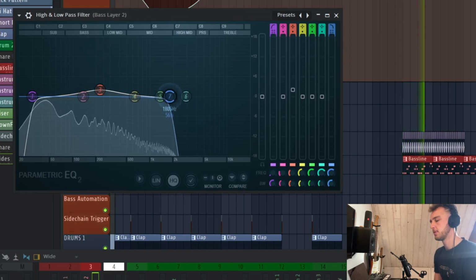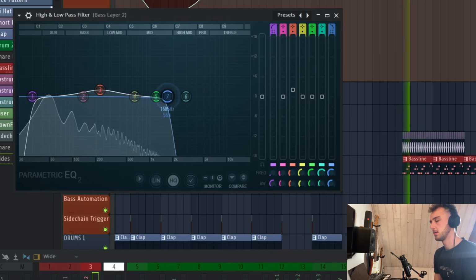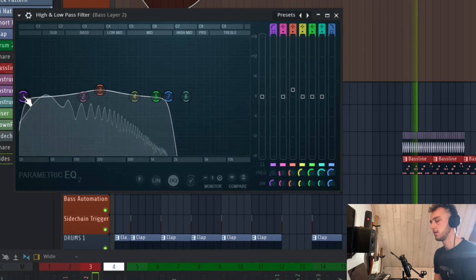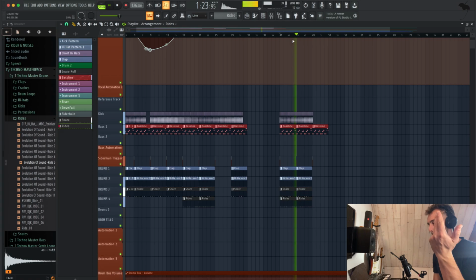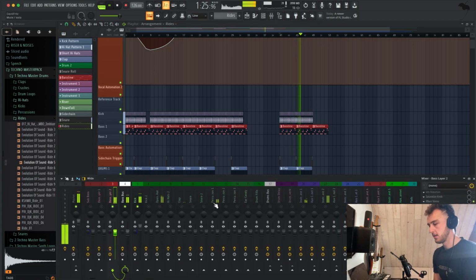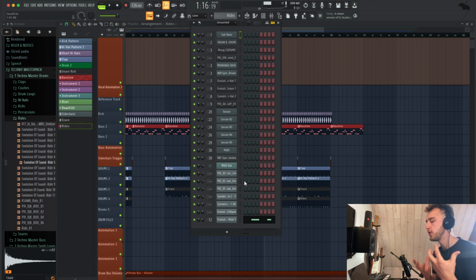Cut a bit of the highs. Sounds amazing. Sounds really full and rich, and that's exactly why we're using compression and also a bit of saturation for minimal deep tech or even for tech house.